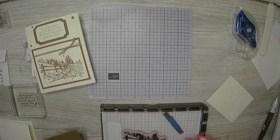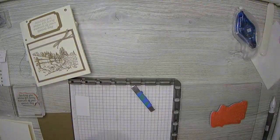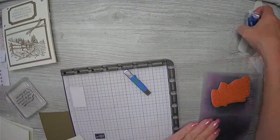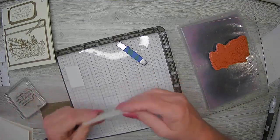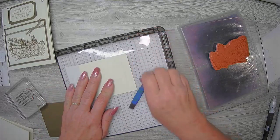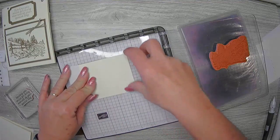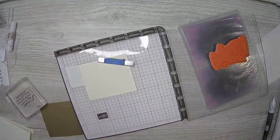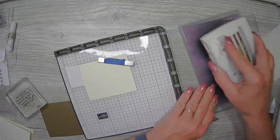We're going to start with our stamping of our focal image. I usually take a stamp case and put it underneath my stamparatus plate so that it gives me a better surface to stamp on. I do have it marked where I want to line this up. So I've got a piece of tape there, and I'm going to take one of the magnets. Very rarely do I use both of them because, oh my luck, one always clanks against the other. So there is my magnet placed on there. And now we are going to use our soft suede, and you're going to ink this really good because it's a very detailed stamp.